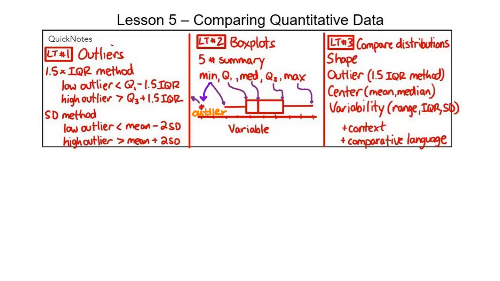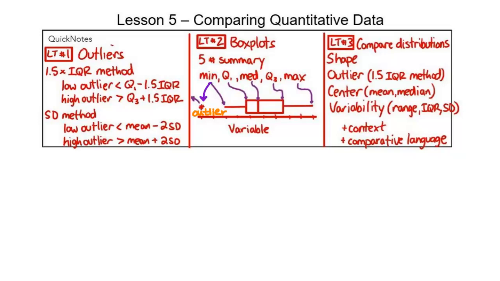the distributions. Now, when it comes to the shape, there's only so much you can do about comparing shapes. If they're both approximately symmetric, you're going to say they're both approximately symmetric. If one is approximately symmetric and one is skewed, I just have to kind of report those differences. They have different distributions. One looks like this, the other looks like that. If they're both skewed in the same way, but one is much more skewed off to the right, then I could make more of a comparison there. This one is more skewed to the right than this one, although it's also skewed.